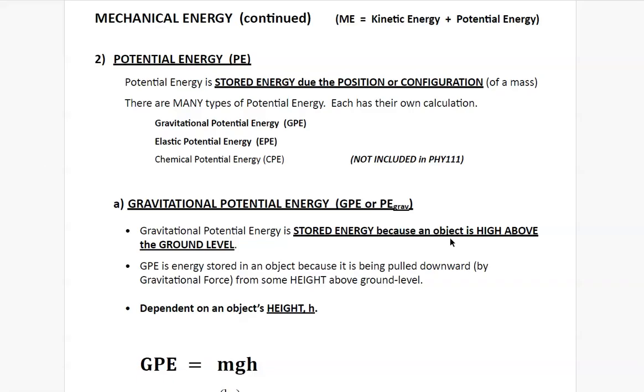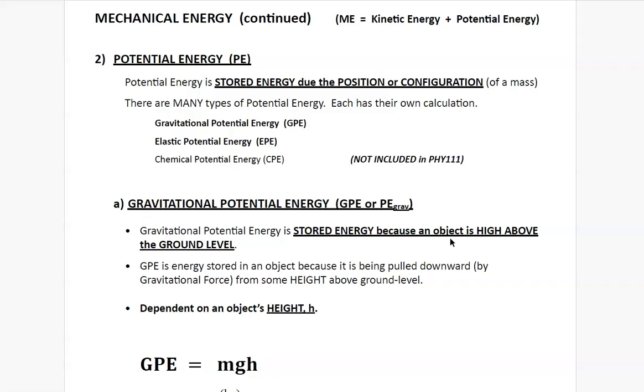Potential energy, the other part of mechanical energy, has various forms, as I've mentioned, but I've never really given you a detailed explanation. This is the energy in an object, that's stored energy. You can't really see it. It's not necessarily a moving object. The stored energy is because the object happens to be in an unusual position or some unusual configuration that makes it relatively unstable. It does not want to be in that position, and if you were to let it go, it would start doing something.